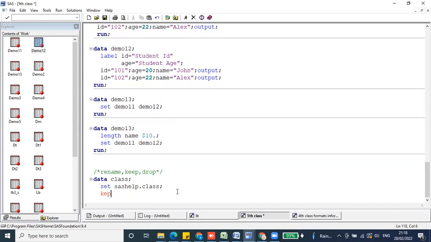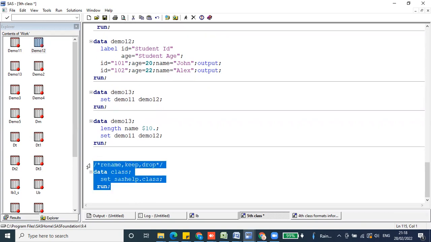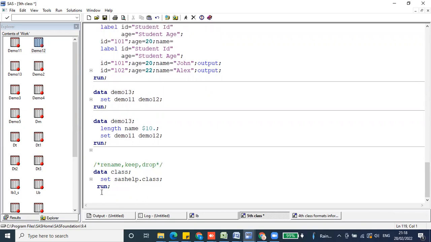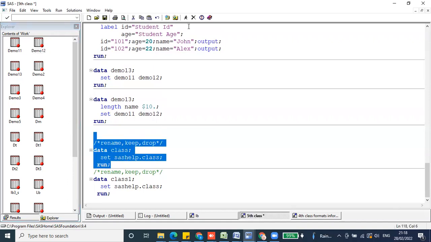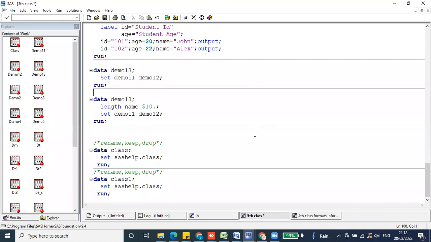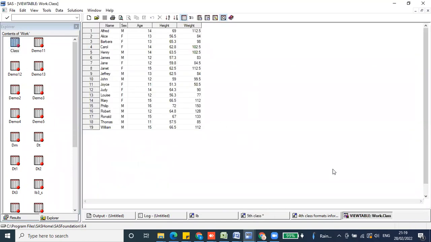If you want to keep only particular variables, so we have 5 variables.